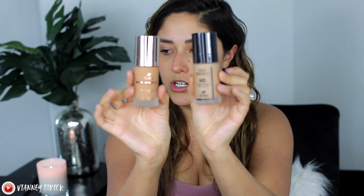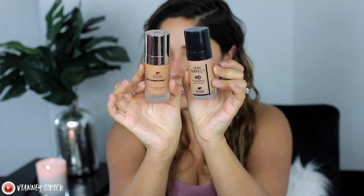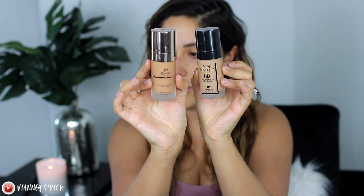So for foundation, I do have both of their foundations. The newest one is actually the Kokie Full Coverage, this one in Rose Gold, and then they did have the Skin Perfect in HD. Now, I brought them both out because I wanted to show you guys that I do have both, and as you guys can see, this shade is just completely off. It's very red. It's actually what I got in PR. It's shade 70W, and this one is in shade 60W, a little bit lighter. This is the newer foundation, but I got it out because I wanted to tell you guys that I actually prefer the older foundation. So I prefer the HD foundation more than the full coverage one. This to me is just a little bit cakey. It looks a little bit heavy on the skin.